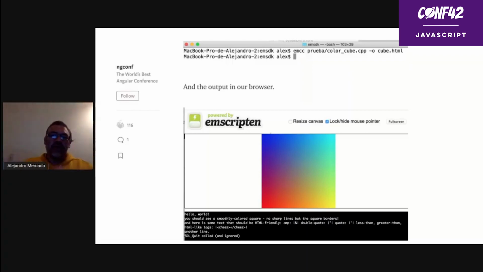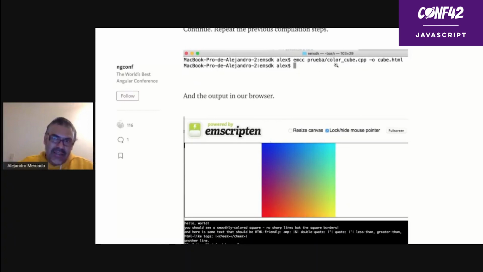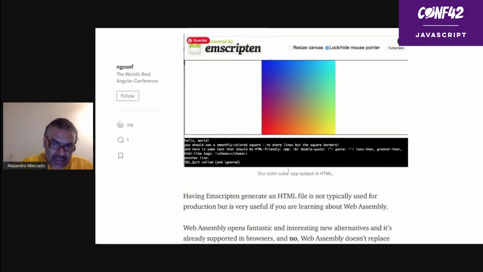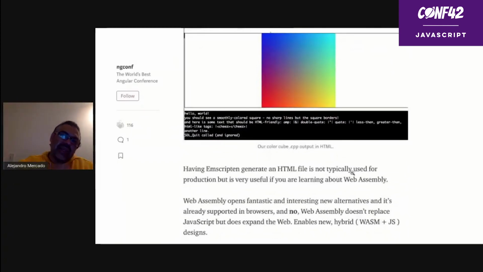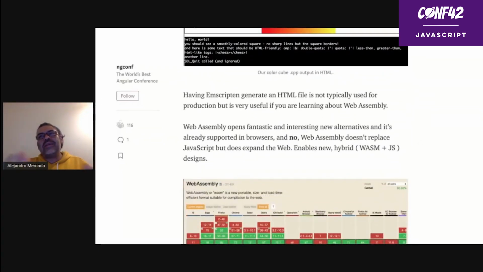Now this code is running on JavaScript in a web browser. So as you can see, I have this color cube running on the browser. This is the output, and having this in the browser, to have it running in a framework, you are on the other side.